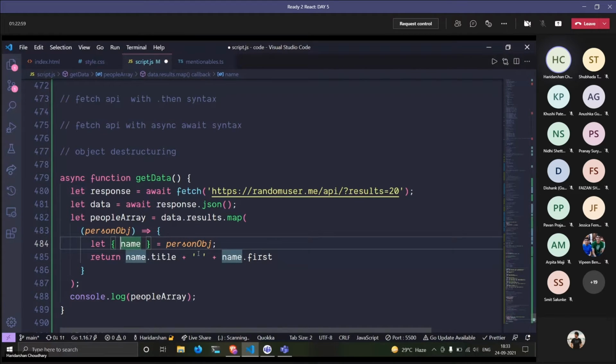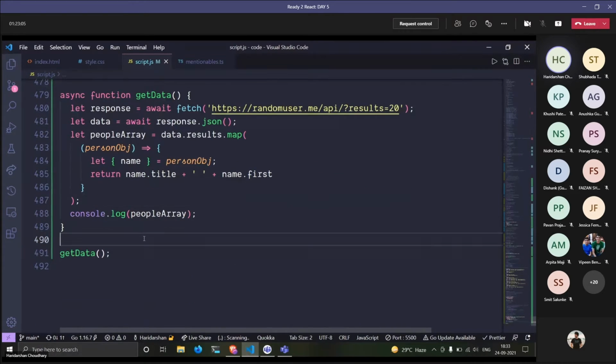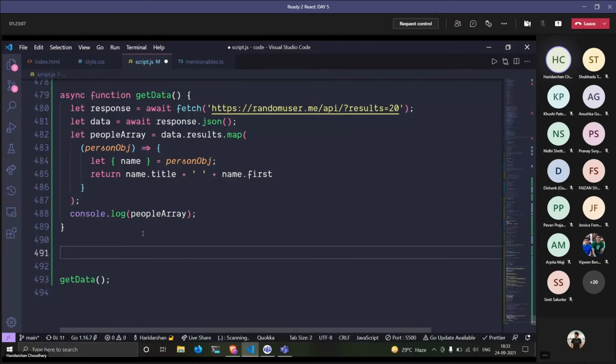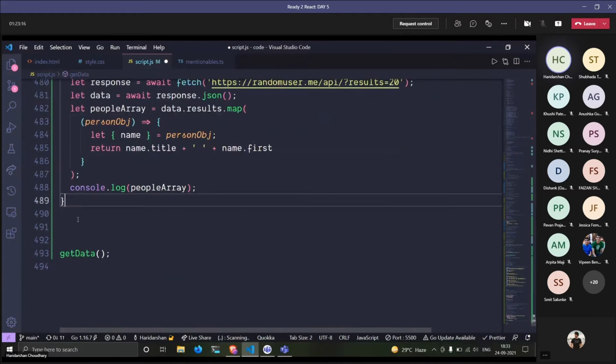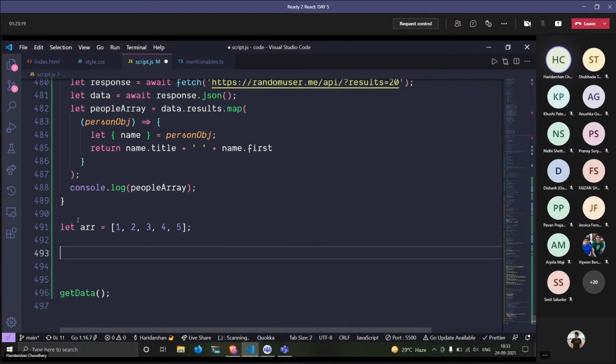One more thing which we can see here. Okay, I'll just cover this down here. We had that array of 1 2 3 4 5. I'll just use this array here. So there's one thing called the spread operator. You can use that spread operator to create a new copy of an object from a given object. Let's say I create a new object or a new array, and arrays are also objects in JavaScript.